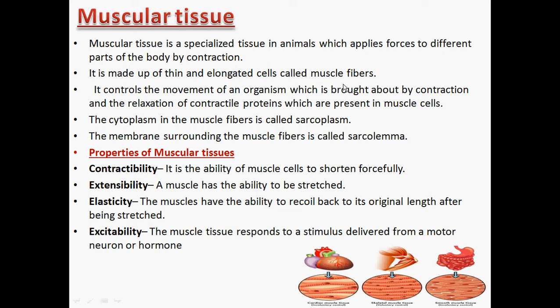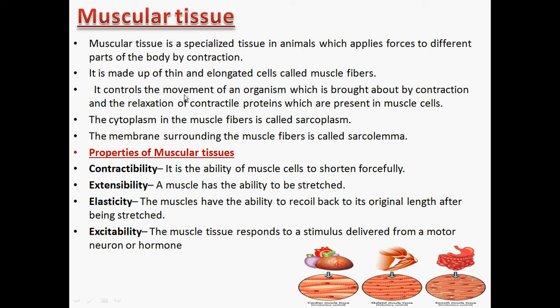We specifically give the name muscle fibers to muscle cells because they contract. As fibers can contract, similarly the muscle fibers can also contract. And it controls the movement of an organism, which might be locomotion, moving your hands, legs, or the pumping of the heart, or the peristaltic movement of the alimentary canal. Everything is possible with the help of this contraction and relaxation of the muscles of the muscular tissue.